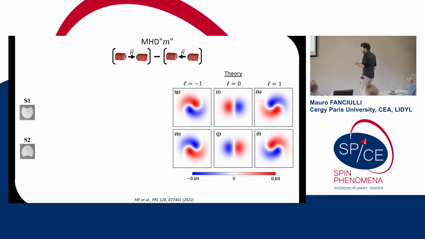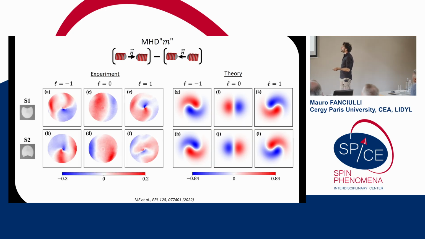This is the result that we find from the numerical simulations of the model that I introduced before, where we have different values of the incoming beam, with OAM equal to -1, 0, or 1, for the two samples. And this was the result of our experiment. We are very happy to see that when you take care of all the details of the experiment, it turns out that you can nicely reproduce, at least qualitatively, all the symmetries that you expect from the theory. In particular, for the OAM of 1 and -1, we have this type of yin-yang shape, red and blue, that changes sign according to what you expect with theory. And then with L equals 0, you have this vertical separation between left and right.